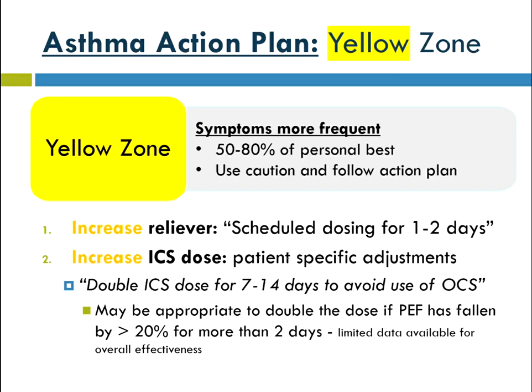So every patient is different. The question answer options will say something to the effect of consider increasing reliever, consider increasing maintenance. Because sometimes we don't, sometimes we do. If on the first asthma action plan we decide to keep that the same, increase reliever, and we come back in 6 months, we might be like, okay, maybe we'll try to increase that ICS. But do we want to increase the ICS? That's not really our goal. We want to keep that as low as possible. So for that initial asthma action plan, it might be keep it as is. But if this keeps happening, we need more control. Okay?